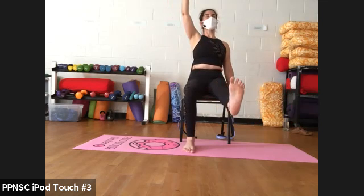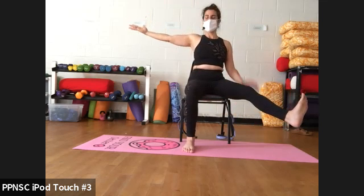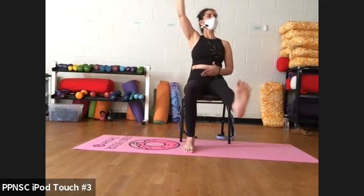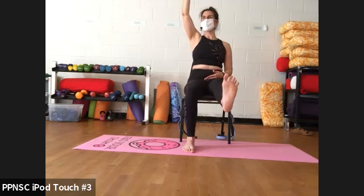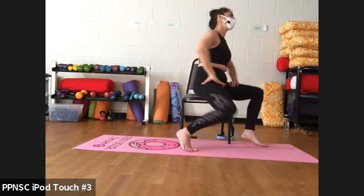Inhale, lift, reach up. Good job. Exhale out to the side. Keep that left knee over ankle. Good. Inhale back. Oh, you got this. Excellent. And down. Shake it out. Windshield like this.